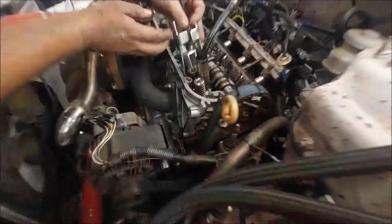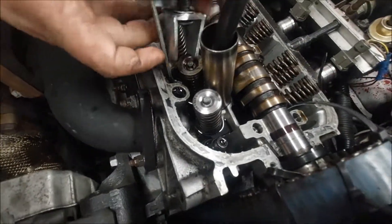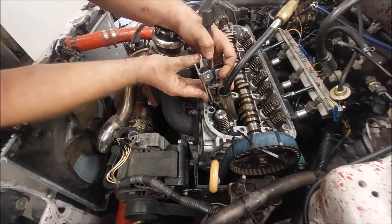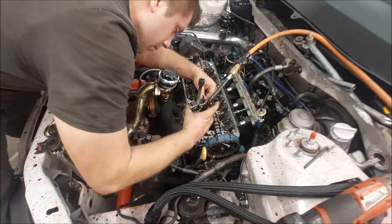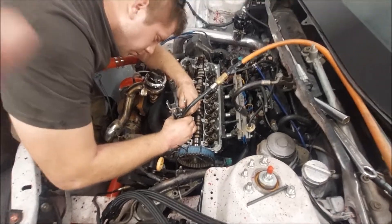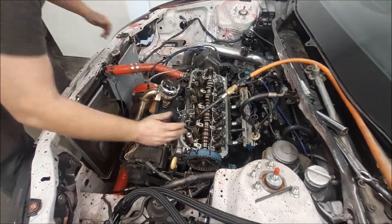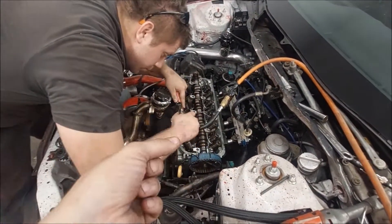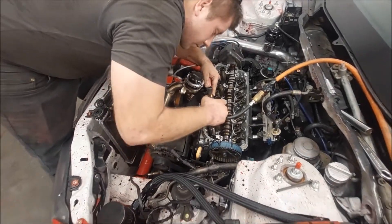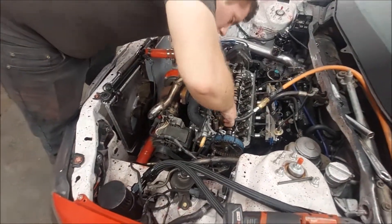Got one done - not one side, just one done. Definitely a pain in the butt to do this but we're going to just keep trucking along. I'll update every so often because it's hard to hold the phone and record when it kind of takes two people to do this. If we need to grind those pieces down at the bottom so it's flatter, we can, since I'm keeping it now that I've cut that piece off - it's not like we're returning it anymore.